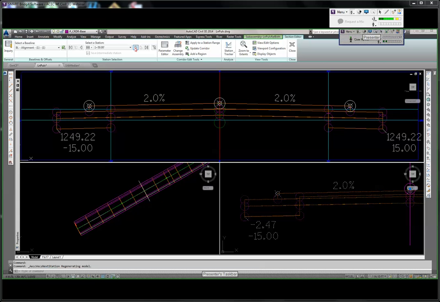The problem is that it is very dependent on the surface, so if you don't have good field survey data, you will not want to use this particular subassembly. If you've just got DTM flight information, that's not good enough for this particular subassembly, so you'll have to go about it in some other manner, some other way to get this accomplished. If you've got field survey data and it is good, then this subassembly will fit into that usage.